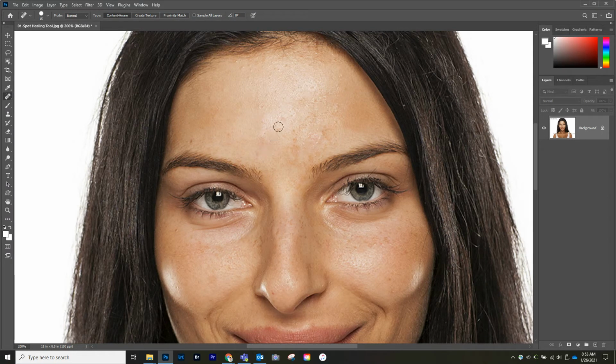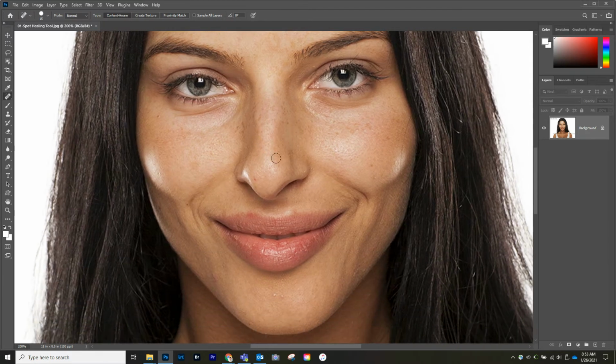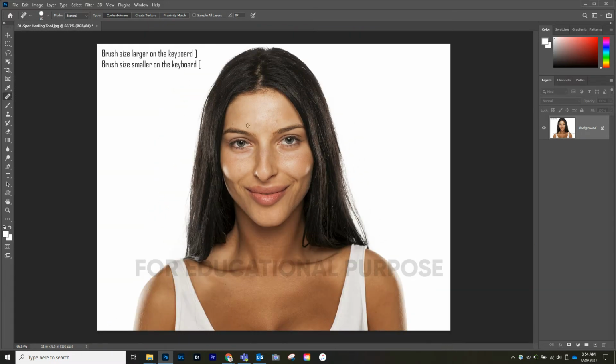We're not going to go through and get everything on her face, but I just wanted to show you that. If you hold the space bar, that goes to the hand tool and you can move things around. So we're just kind of going through here retouching parts. All right, so I'm going to zoom out, and I could do a little bit more work, but I want to go on to the next image.